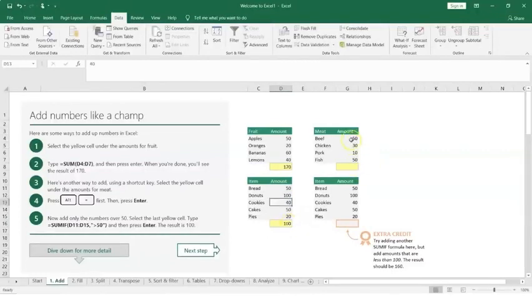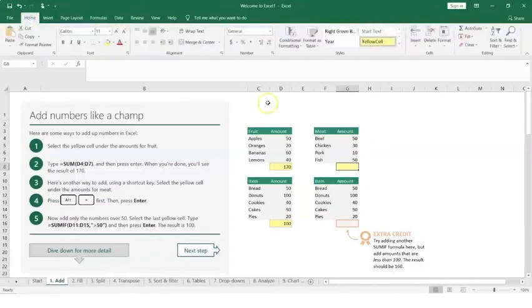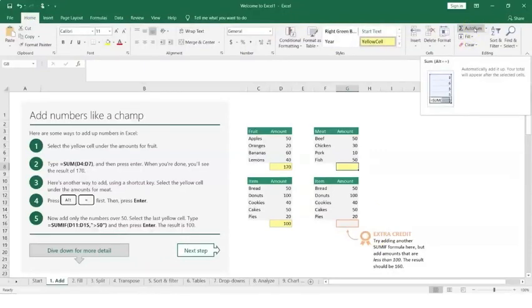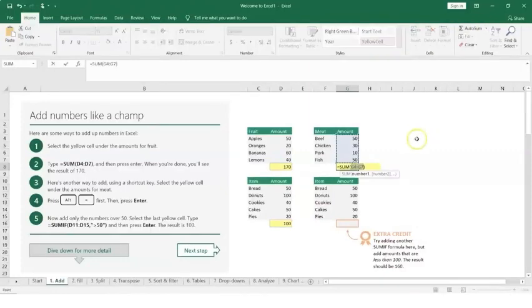Now similarly, we could do that for the amount here. I could select this. Now there is also an option: I can click on Home, and I can go for something like AutoSum. So that's one more way of doing it, which anyways says sum is Alt plus equals. So it automatically adds up your values, and I can try doing an AutoSum that automatically selects my rows, and then I can get my total.